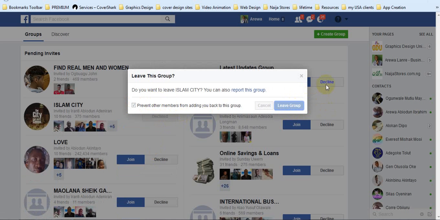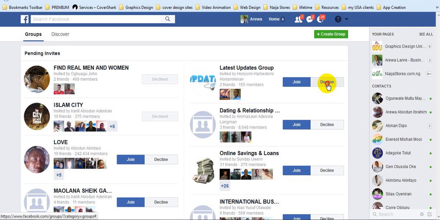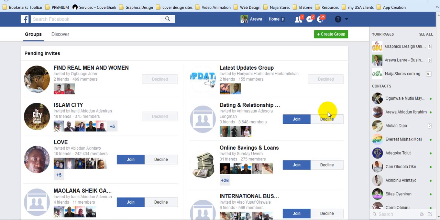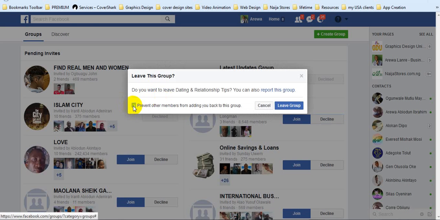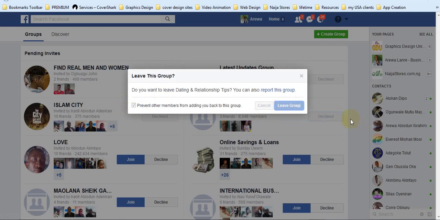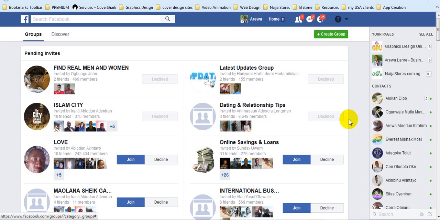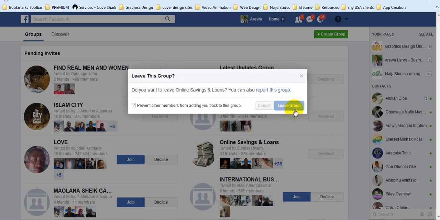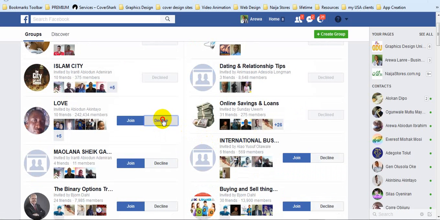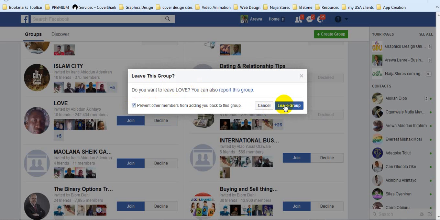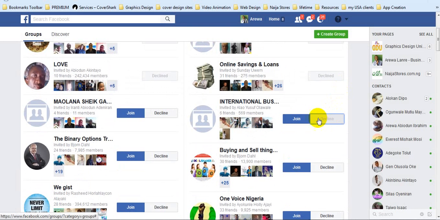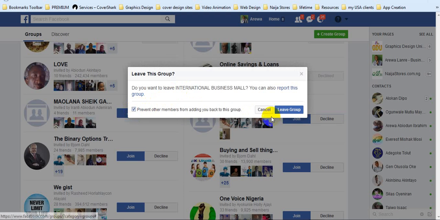So you need to decline all of them, and there are softwares for you to be able to do this. I actually have a premium software for Facebook, but the software is IP based. So if you format your system and then you want to reinstall the software, you need to contact the software programmers to change the license key they gave you before, and then use a new license key.